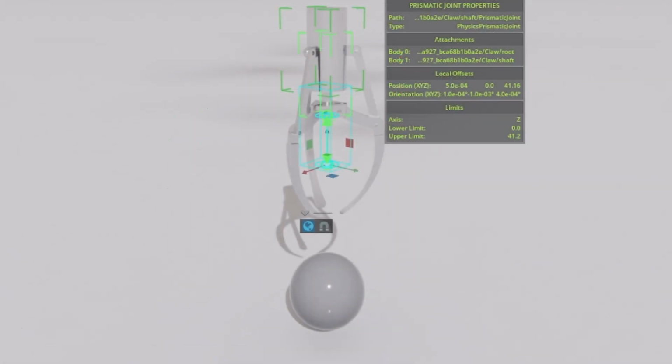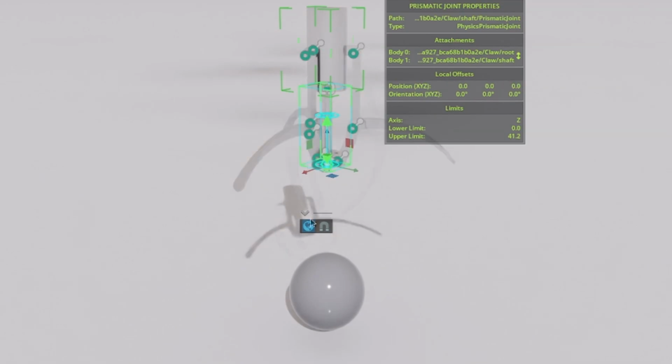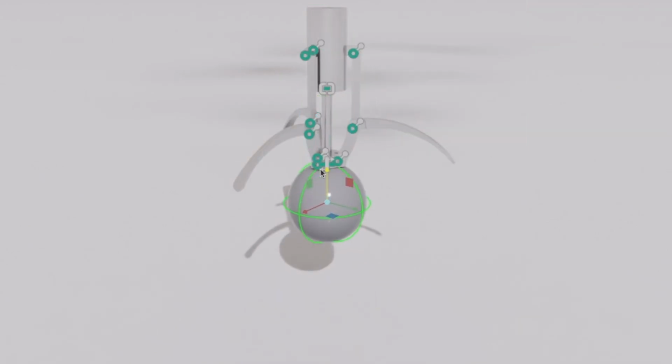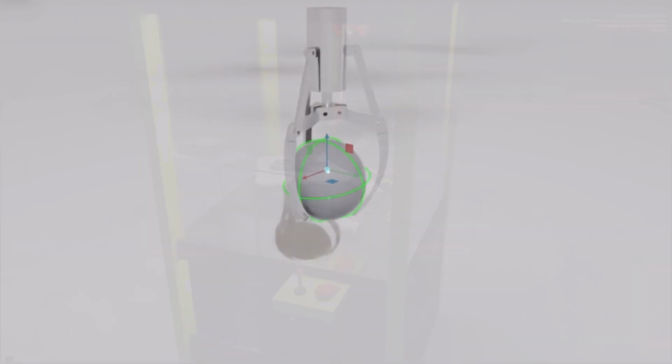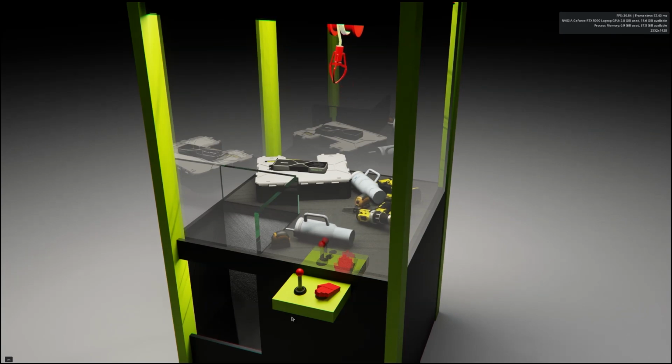Here's how a claw works. There's a shaft in the middle that gets pulled up by a solenoid. The fingers are attached to the shaft, and when it moves up, the claw closes. So the voltage of the solenoid controls how strong it grips. So the claw can close, but if the voltage is too low, heavy objects just slip out. That's why in real arcade machines you sometimes feel like the claw could grab the object, but it just doesn't hold. I simulated this behavior with the stiffness of the joint drive. Okay, so that's the claw.